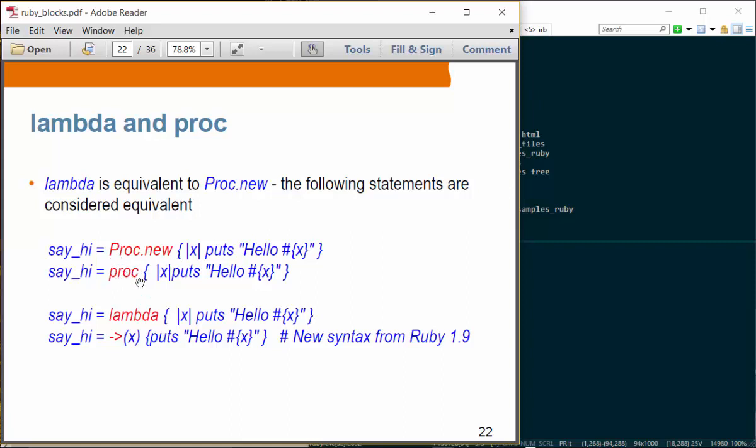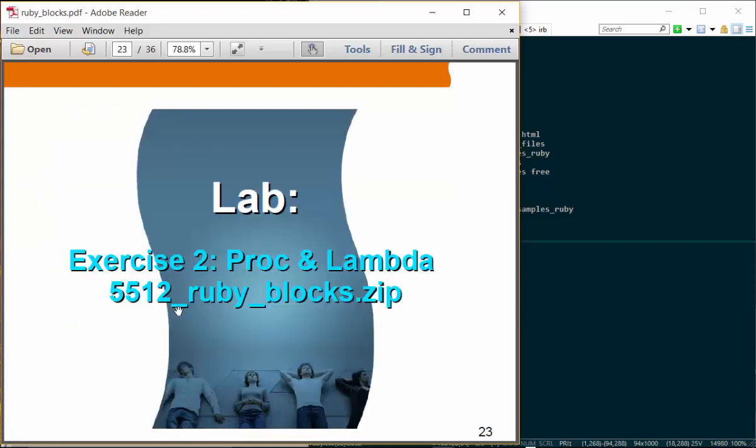So this is the same thing as this. Or you can actually use a lambda. So all these are in fact the same thing, and the lambda expression could be specified with this notation as well. Okay, so this is supported from Ruby 1.9. So all 4 of these are the same thing. Okay, so in Java, in fact, we are using this notation, right? There are some slight differences between this notation versus this, but for our purposes, you can think of them as the same thing.